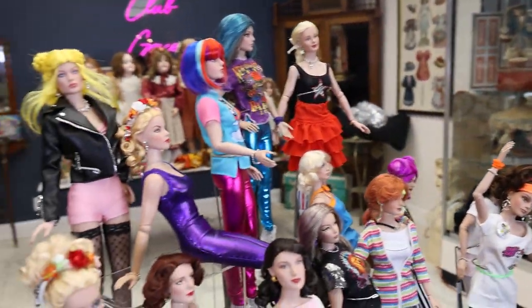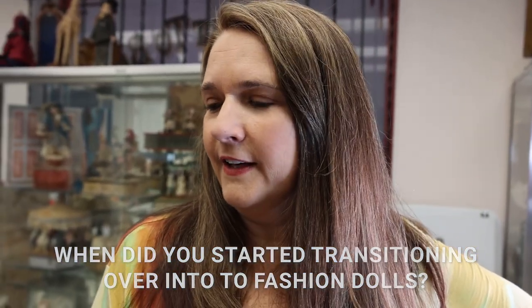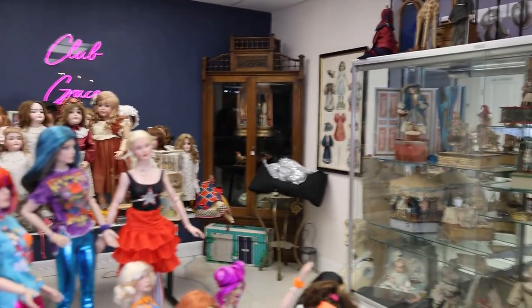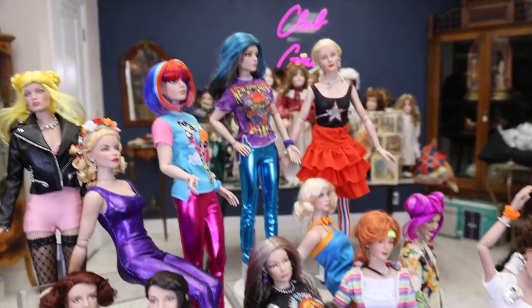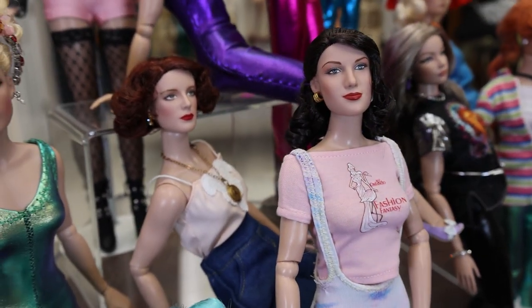We have our wonderful dolls here and you're a Grace fan. Do you remember when you started transitioning over into fashion dolls? I did fashions on my Harry Potter dolls too, but I think I really fell in love with Grace — and these are her compadres. They kind of complement each other and they are fun. It's nice to have the RTB-101 body so they can all share. And we have Tamara's pattern, so I did use her patterns to sew a couple of things here — like this little jumpsuit and the little bra and panties, and the big jumpsuits.